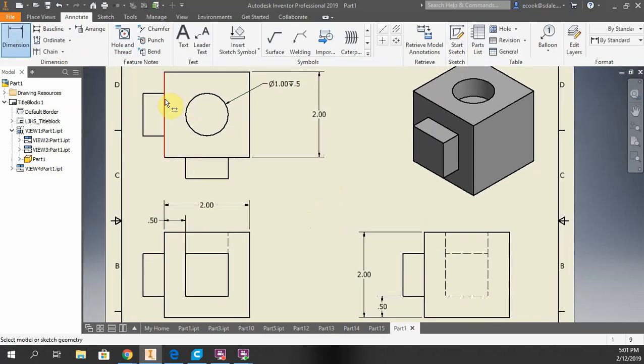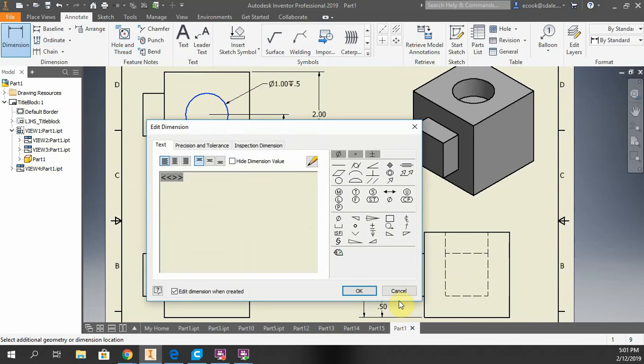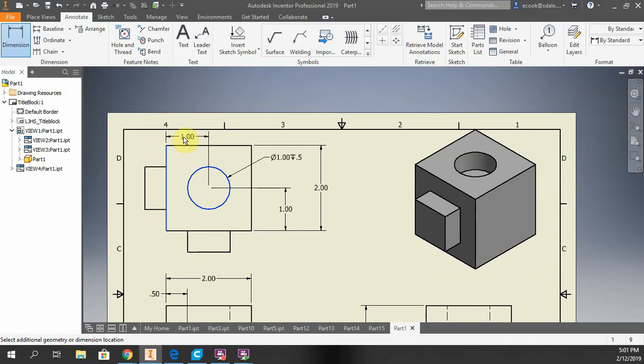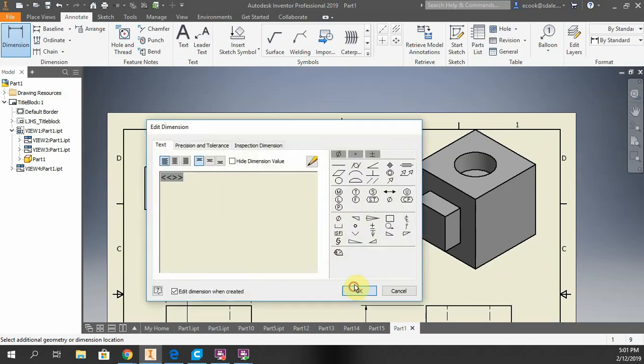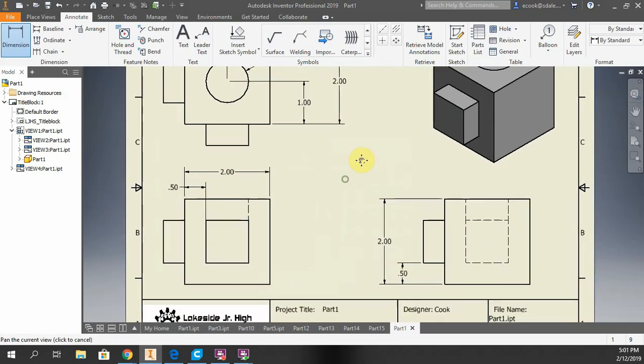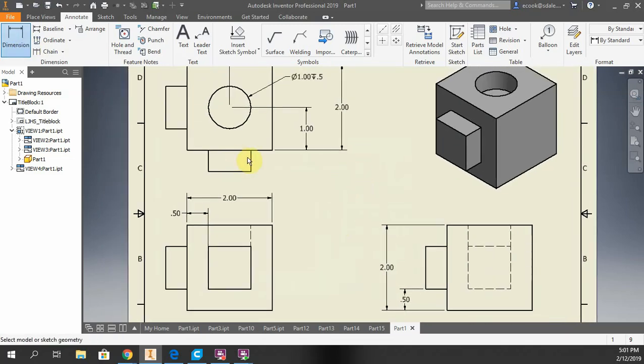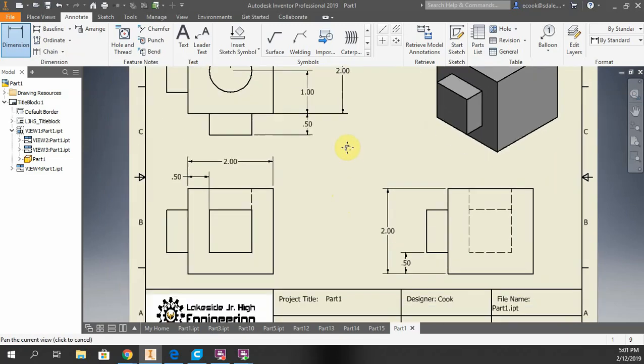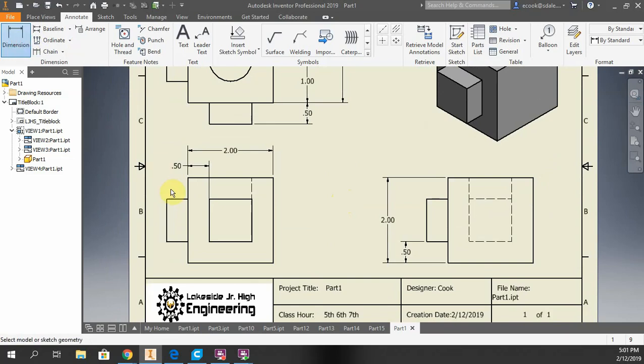You just need to make sure you take care of it. You have to tell where this hole is located. So unfortunately I did it incorrectly, so here we go. It's located 1 inch up and 1 inch from the left and right. So I'm going to have to actually bring this up here because it doesn't fit anywhere else. And then I have my peg, so I'm going to add this, line it up. That looks pretty good.